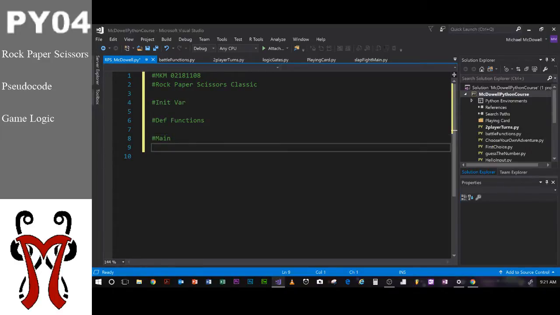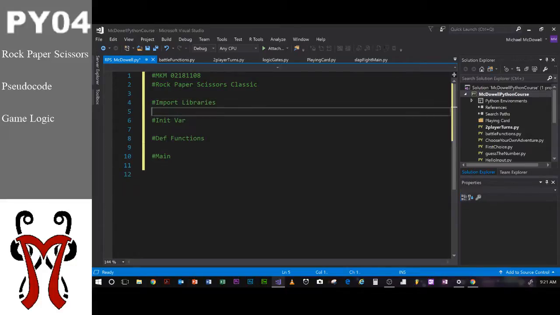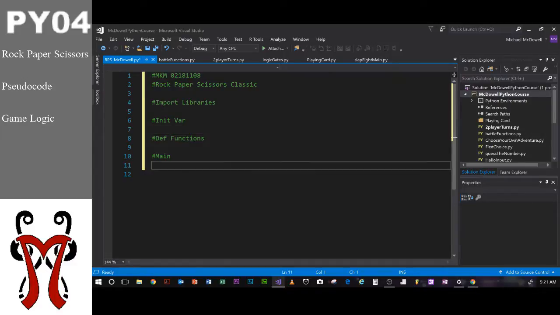This is usually how most programs are laid out. You have an initialization of variables. You have any functions that you're declaring. You usually also import libraries up here. So this is typically what happens at the beginning of any kind of code. Some types of code are a little bit different, like they might be just definitions that you import into something else and use as a library. But most code works like this. You import your libraries, you initialize your variables or your global variables, and then you have any functions that you're going to define that are just local to this particular file, and then you have the main section.